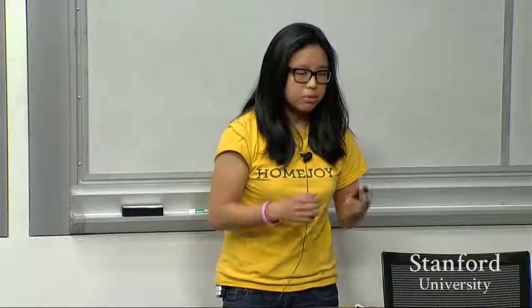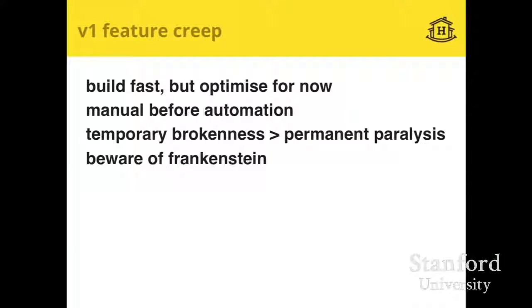And the third point here is temporary brokenness is much better than permanent paralysis. By that, what I mean is perfection is irrelevant during this stage. What you're trying to perfect in this one stage is probably not going to matter anyway when you get to the next stage of growth. So do not worry about all the edge cases when you're building something. Just worry about the generic case of who your core user is going to be. Then as you get bigger and bigger, the volume of those edge cases will increase over time, and you'll want to build for that.